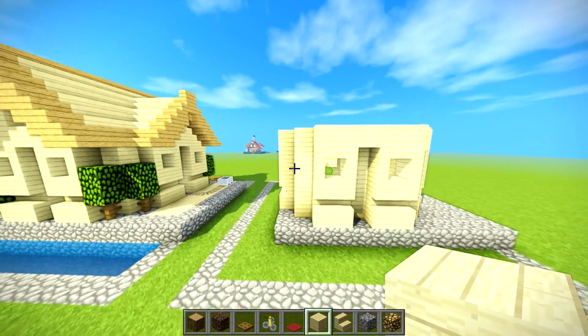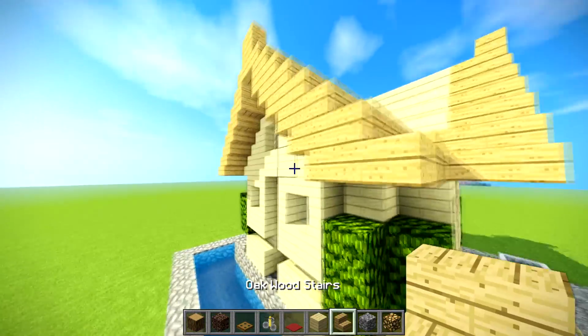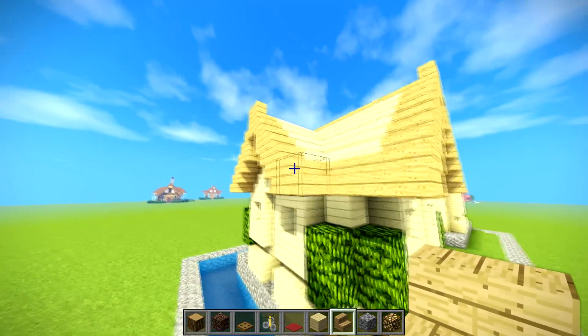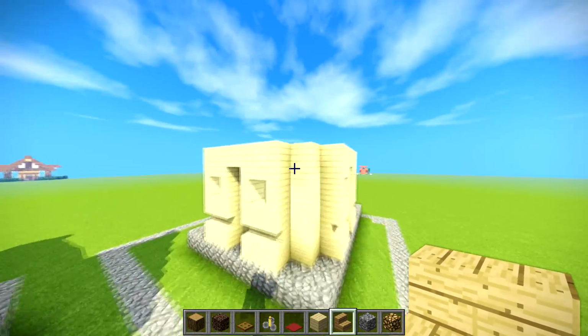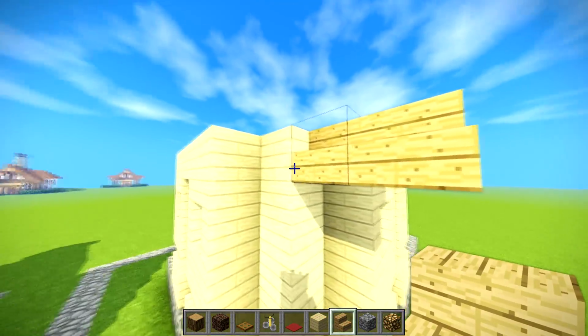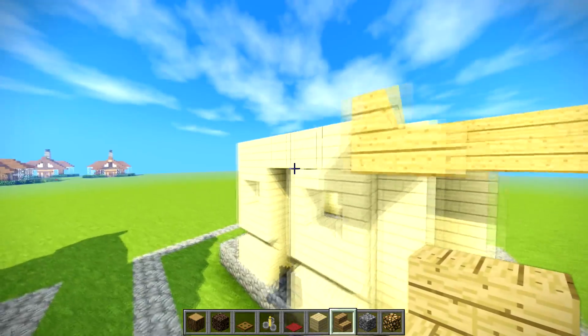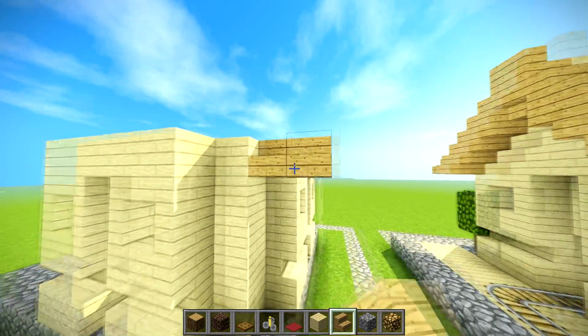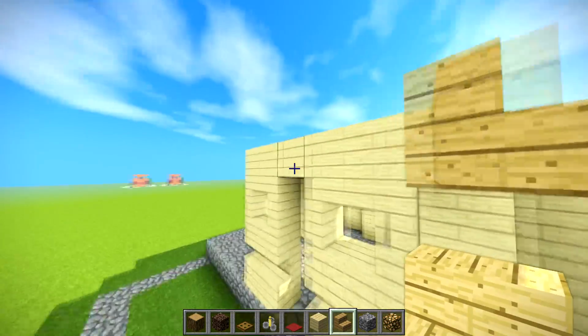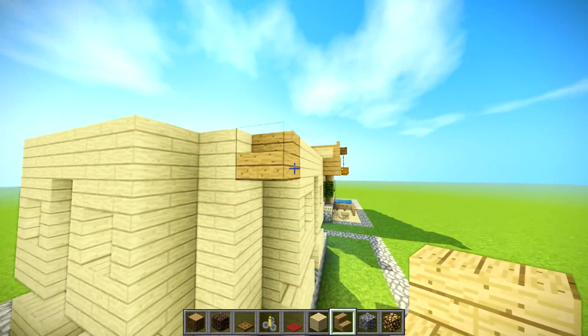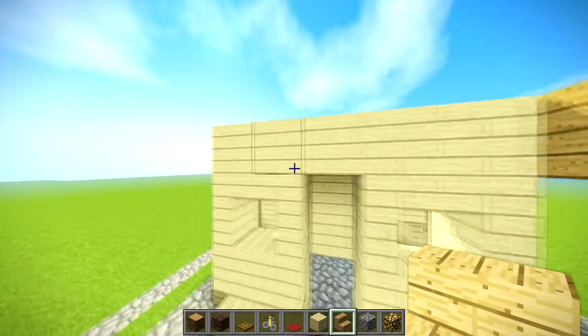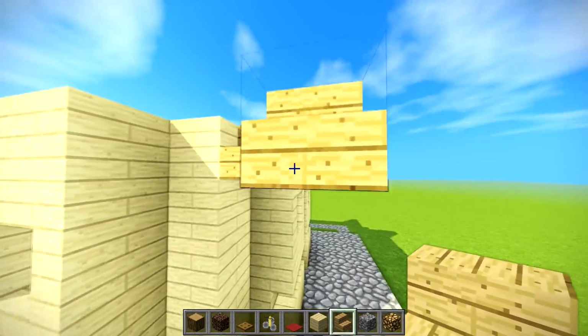So we're going to work on this roof. Now this roof, as you can see, I've got 2 on each side. So all I'm doing here is I'm going out like this, and this is like a smaller one. It's like a smaller roof basically. And this one's coming out like this. So it's overlapping by 1 at each side. 1, 1, 1, and then we're just going to peak these until they get up to the top.